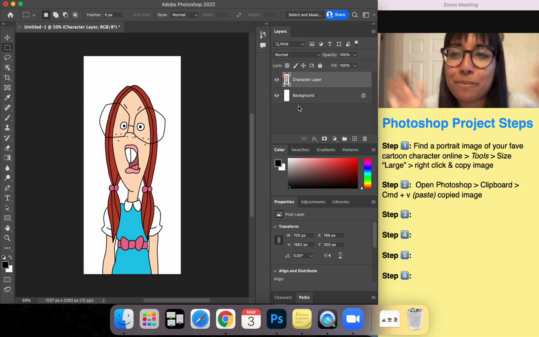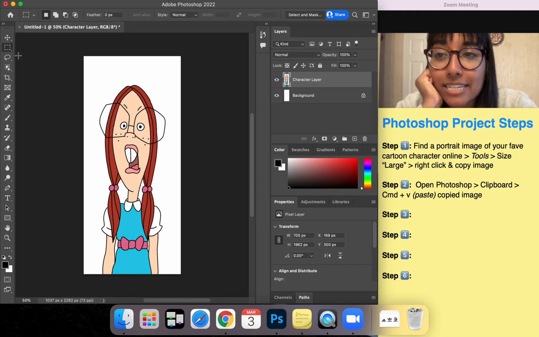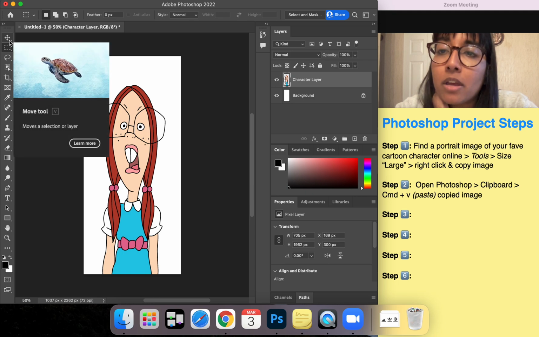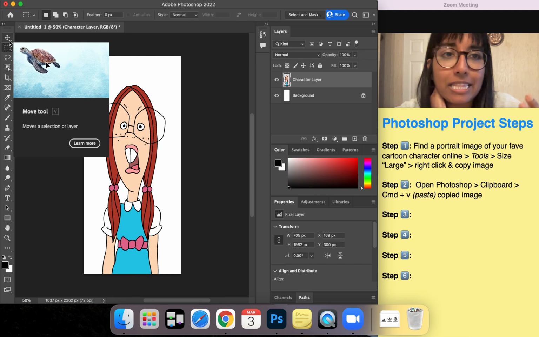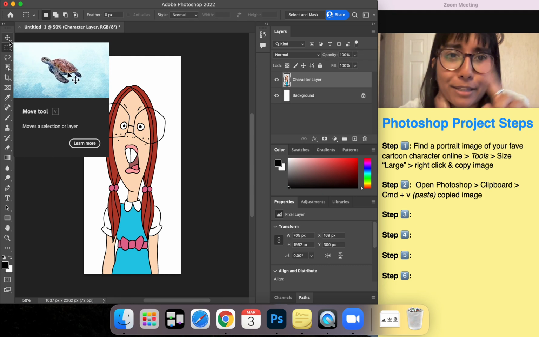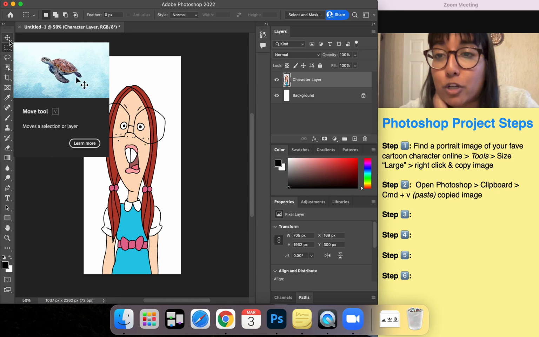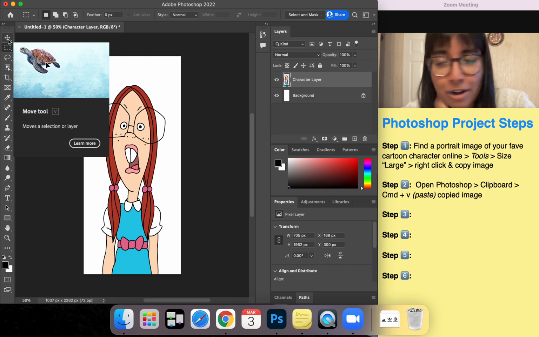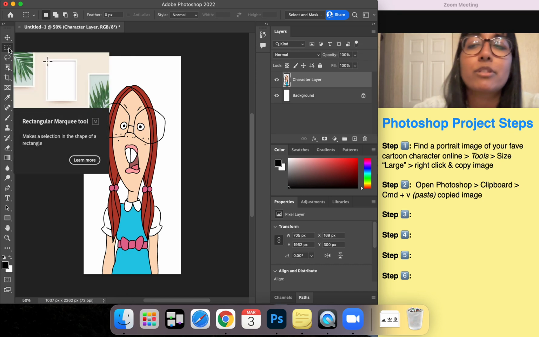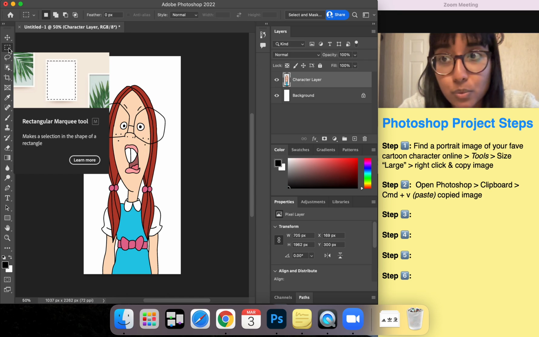Okay, so now we are into the meat of our project, which is to practice using these tools to cut out and select parts of our image. And we're going to just focus on doing that with one of our character's eyes. If you take a look over here, when you hover over any of the icons on your toolbar, you're going to see the description, and you get a little video of what's actually happening. So if I hover over this first one, I notice this is the move tool. We are not going to use the move tool right now, but we are going to use, starting with this second one, a selection tool.